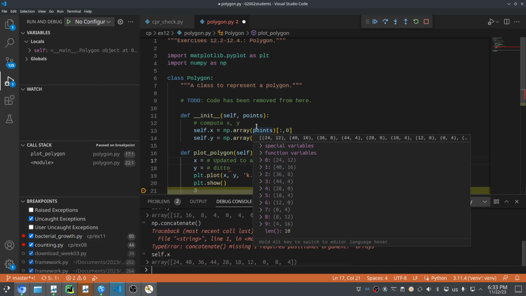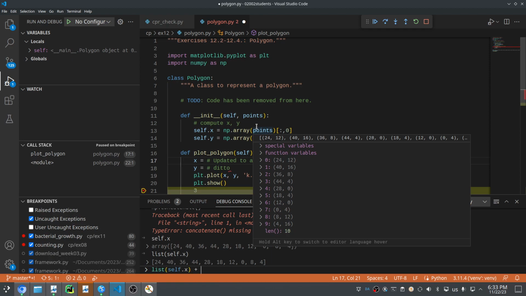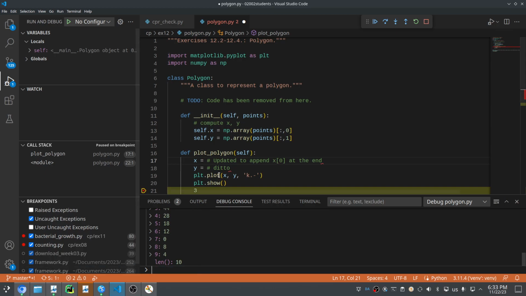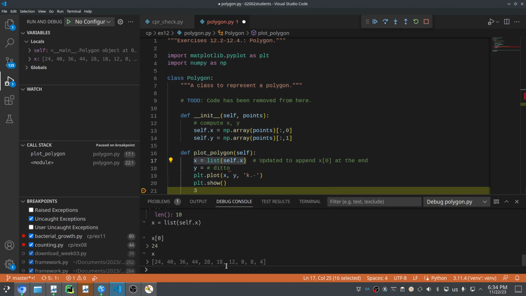So if I take self.x, then I can use the list method to convert it into a list first. And now it's kind of easy, because if I start by assigning x to the list, like this, then I can get the first element like this, and then I can take x, and then I can just add the first element as a singleton list to the end, and that'll do the trick.